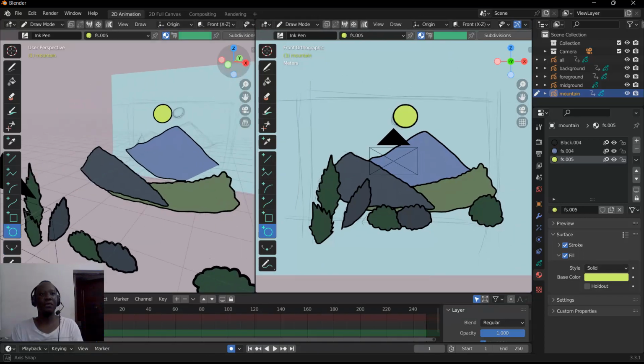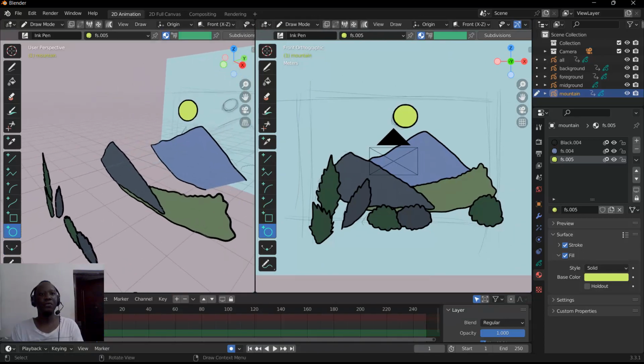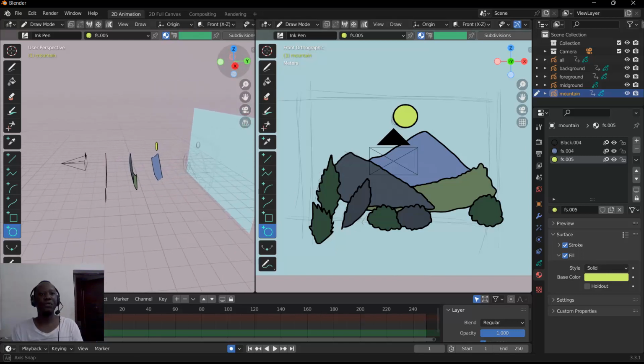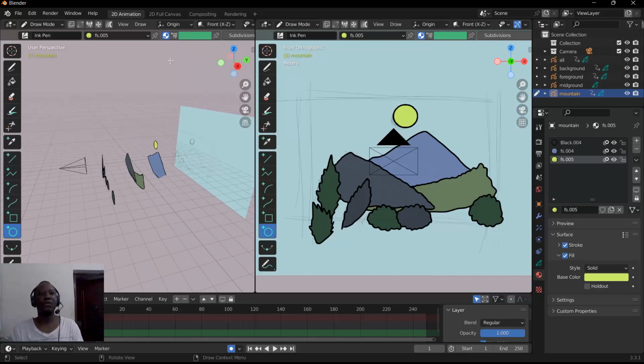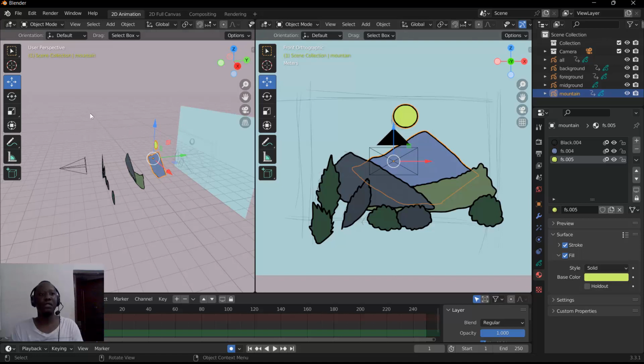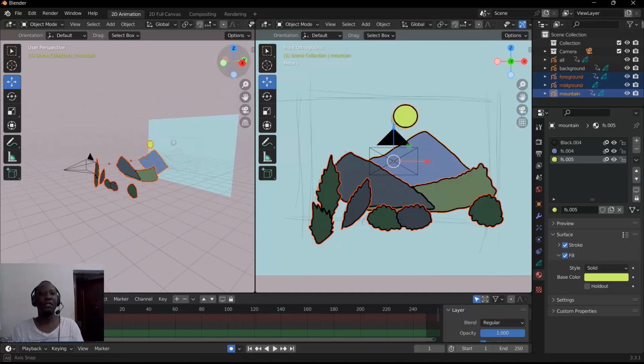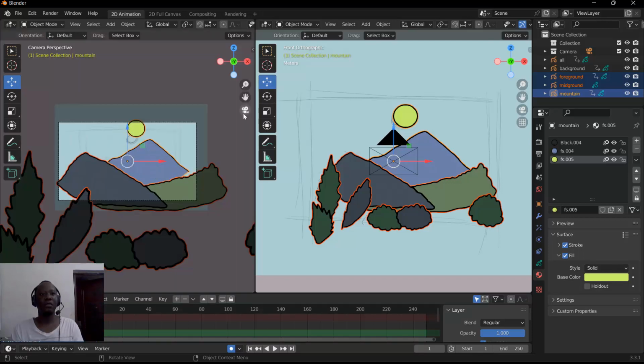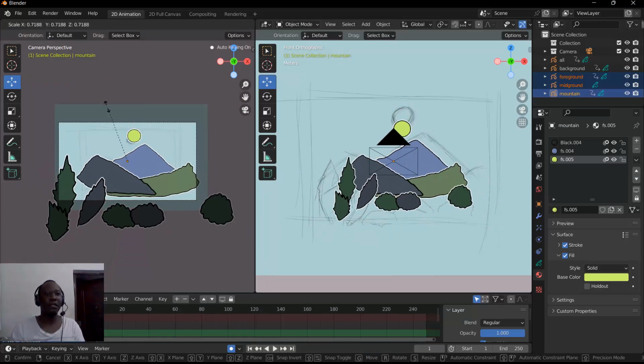What we will need to do is to zoom out a bit. And what I want to do is to select all these layers. Once I've done that, I'll make sure I'm in object mode and select all these objects like so. So now I've selected them. What I need to do is to scale them right now. So I'll make sure I'm in the front, orthographic. Turn on my clipping plane, and I'll just press S and scale everything down here.